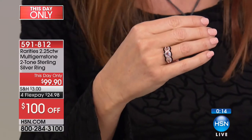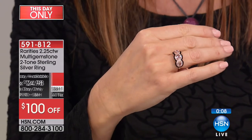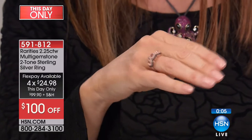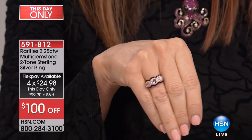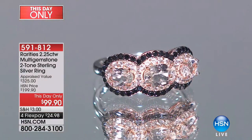There is not any outfit you can wear that this does not go with. If you're not going to wear the Rarities pieces every day, leave them for the people who are. The whole point of Rarities is very small amounts of fabulous jewelry and great gemstones — when Carol brings you something, it's a this-day-only offering. This morganite ring celebrates past, present, and future with exotic gemstones most people will never own in a lifetime. Such a treat — under $100 at $24.98.